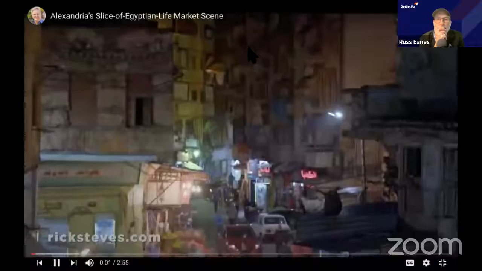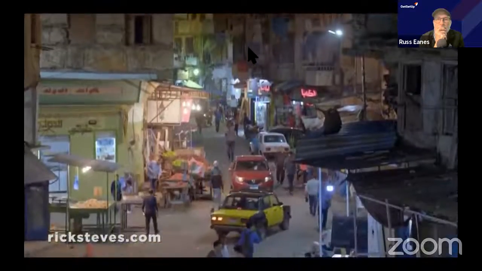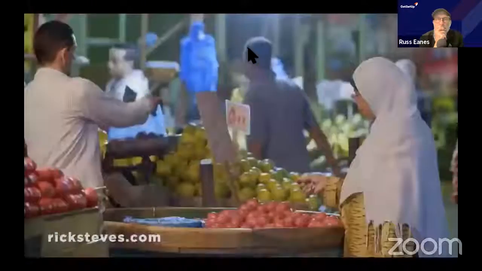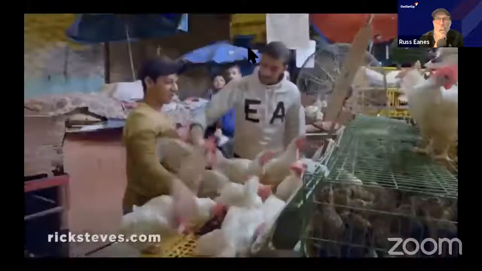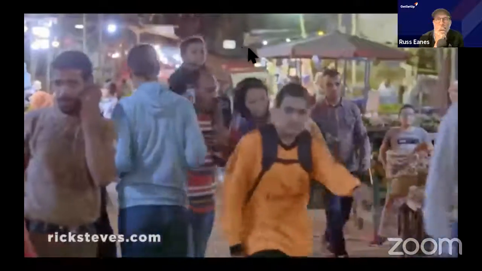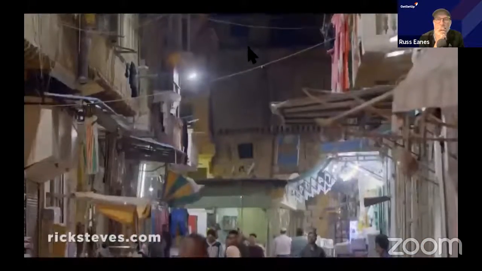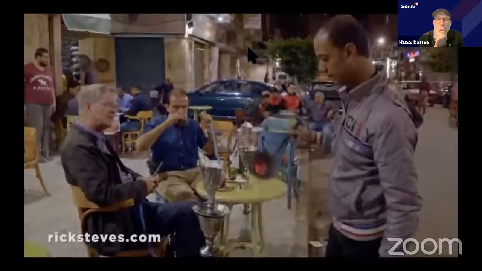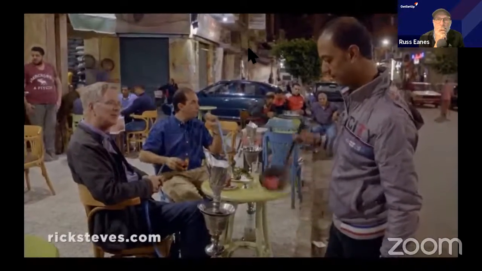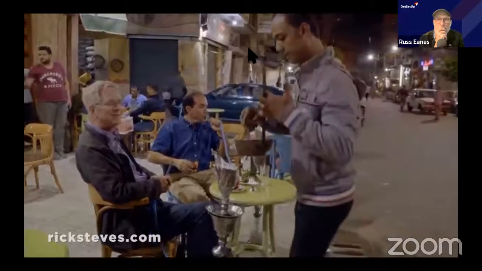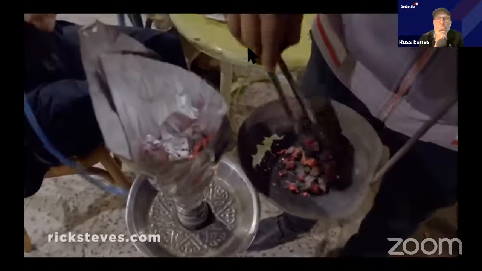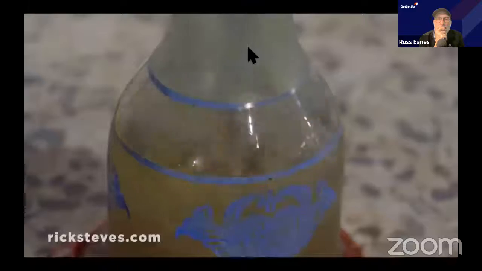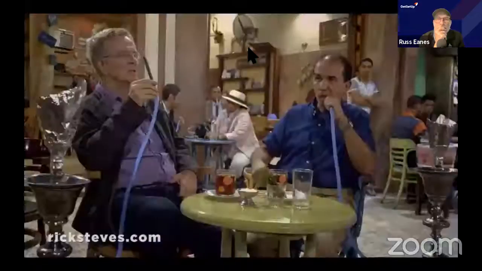For me, no visit to Alexandria is complete without venturing into its ramshackle market district. While you can buy just about anything in these thriving and exotic streets, there's also a strong sense of community that naturally comes with such population density. And to better enjoy this convivial scene, I'm joined by my Egyptian friend Tarek in a classic shisha joint. As I've done in Turkey and elsewhere in the Middle East, I occasionally enjoy this traditional and very social form of smoking. Nice, huh? This is a beautiful scene. It's easy to relax here.